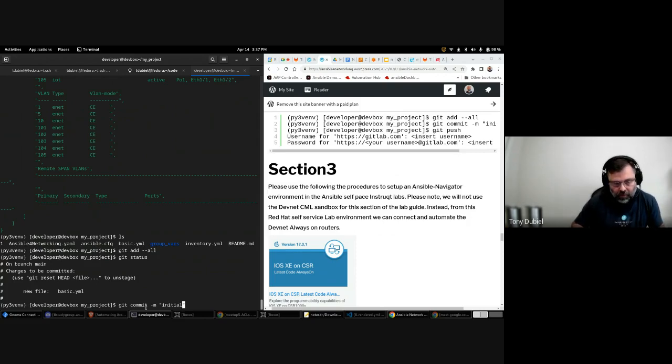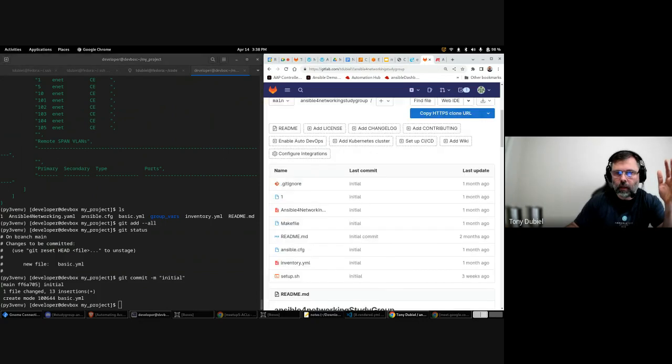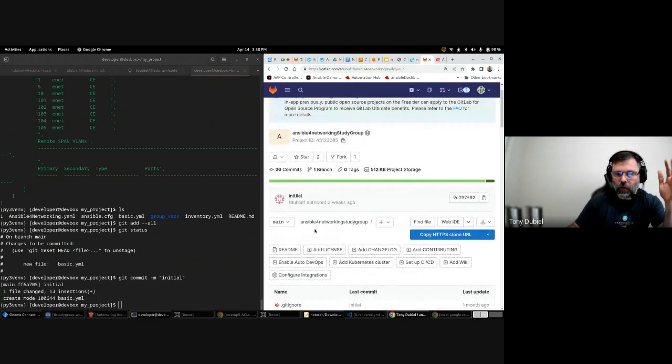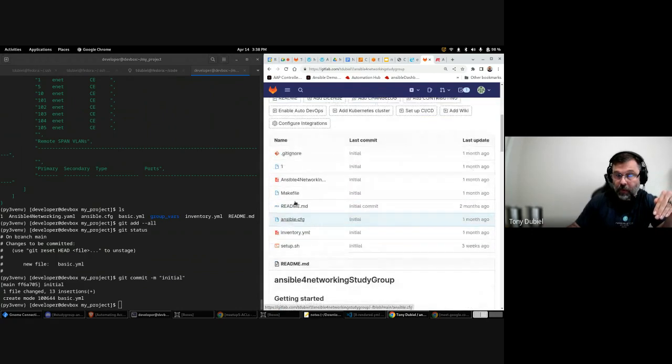It's just arbitrary. It's just for you. So I put that in there. Now it's committed, but I haven't pushed it out of my local repository. It's in my local repository, committed, but I haven't pushed it to my remote repository. So my remote repository, this is the one that I provide for you with new files that you pull down in the beginning, and this is where that make file was.